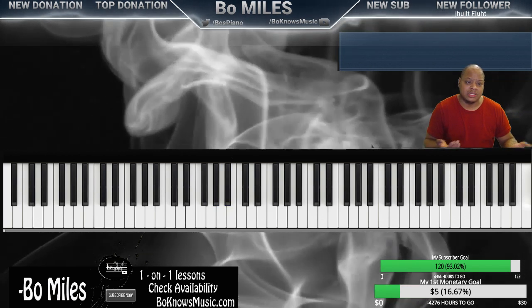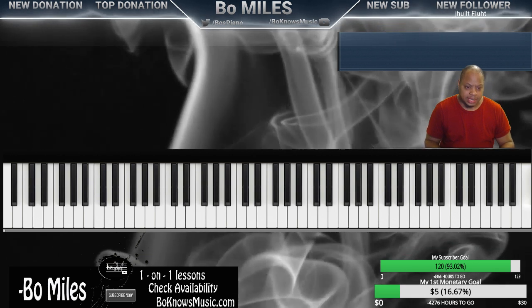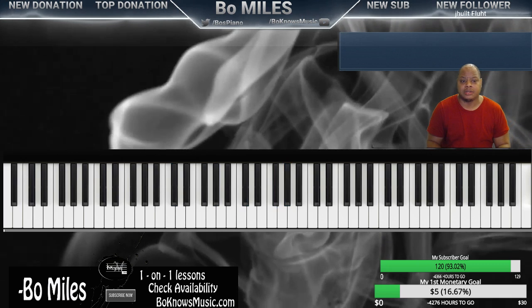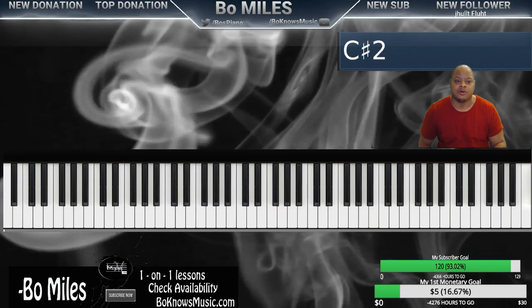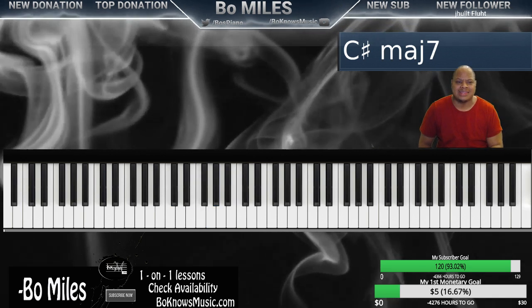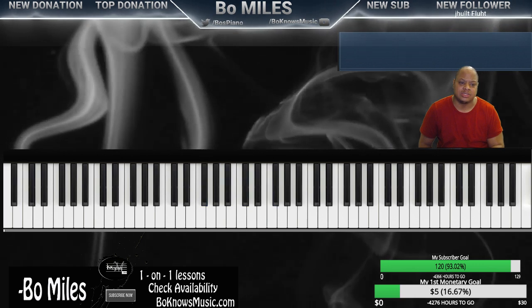So I don't really deal with any sharps, but gospel players will call this C sharp, right, and playing that here, or remember that major 7, they're going to call that C sharp, and I think they call this F sharp too. But everything else they call flats, you know.